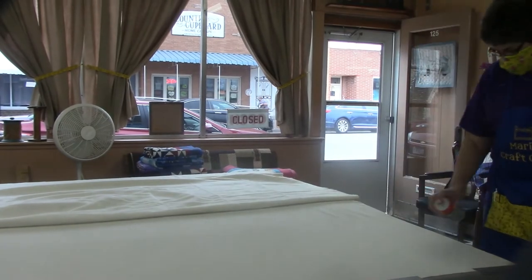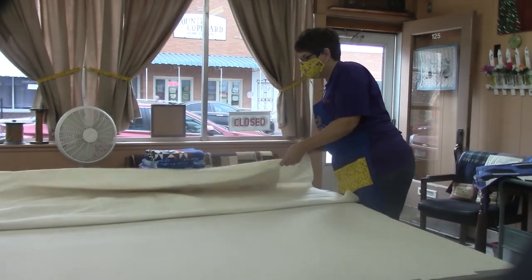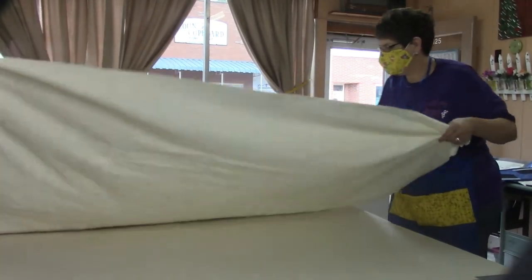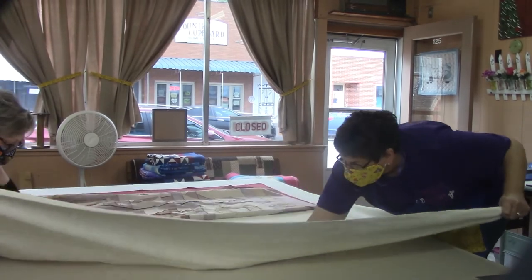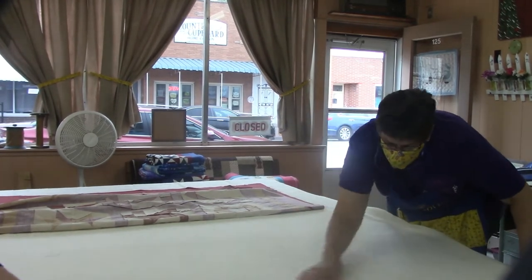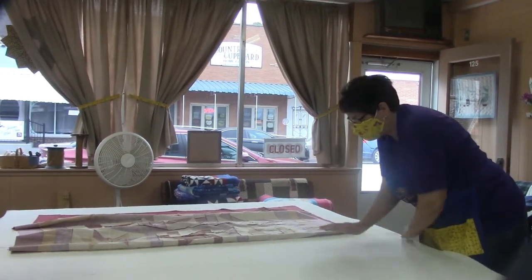I got this other can. You know what? It might stain. I'm not sure. Okay, we could do it sprayed on here, though, because it won't stain on there. So we have to be really careful. We're gonna smooth it out as we go so that we don't get any bumps in the batting. So now the batting is adhered to the backing, nice and smooth.